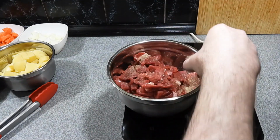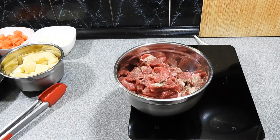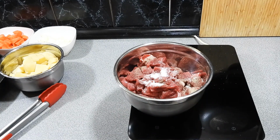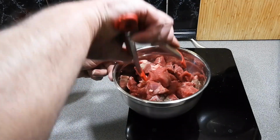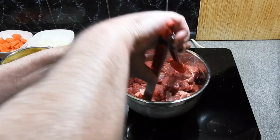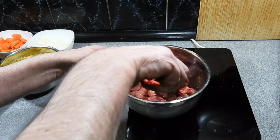Okay, I'm going to season that with salt and pepper. Use as much as you like. Give it plenty of salt, it's going to need it, and go heavy on the pepper as well. Give all of that a good stir just like that to get all that seasoning over every piece of meat that we possibly can. Right, just give that all a good quick stir.